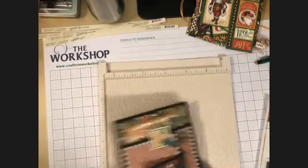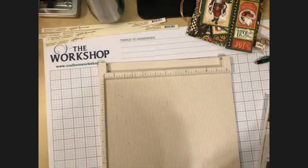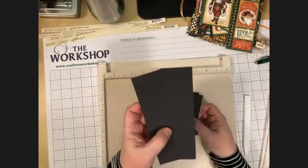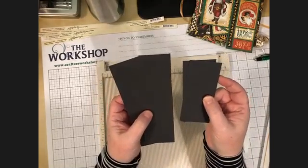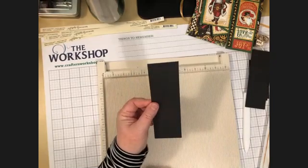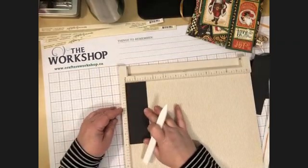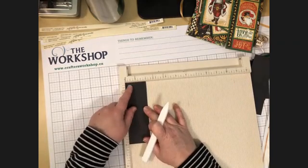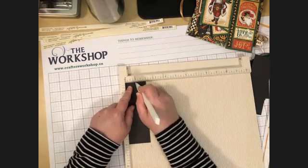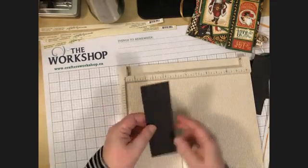Okay, so I've got my scoreboard and my scoring tool. And you need your 4 pieces of black cardstock. So 2 of these were 2x6, 2 of them are 2x4. What we want to do is score right down the middle, vertically, so at the 1-inch mark. You're just going to put your piece in vertically, snug it right into the corner, and score at 1 inch all the way down. As always, it's better to do it lightly and do it a couple of times to get that nice score.